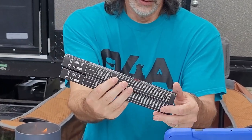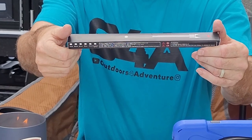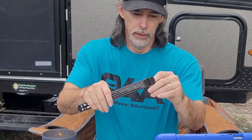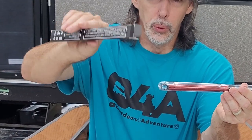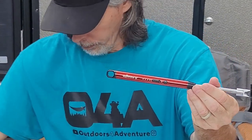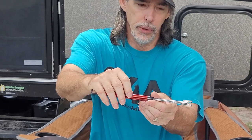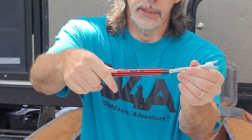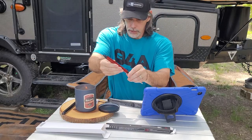And then you have the two lighters, each individual lighter in its own box. Wrapped in plastic. Charge cords inside. This one is red. Already charged and ready to go right out of the box. Same bendable end, hook to hang it with. So there's a red one.